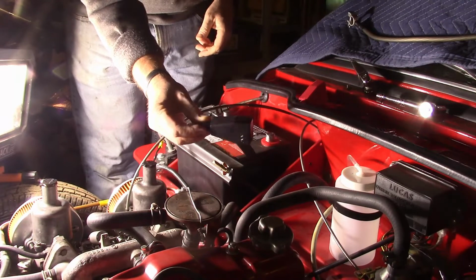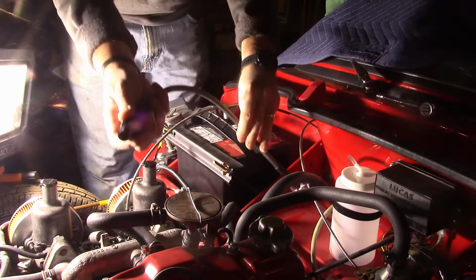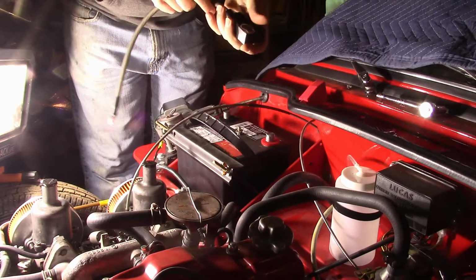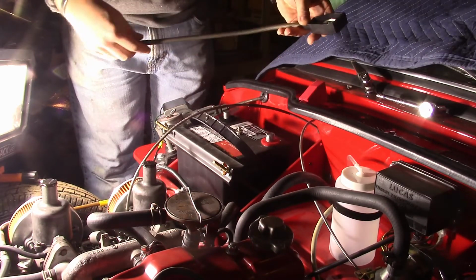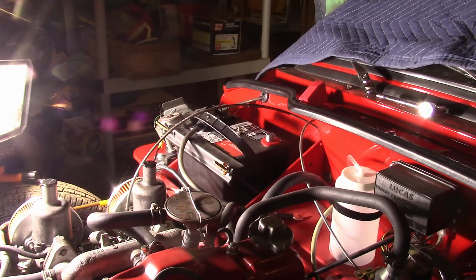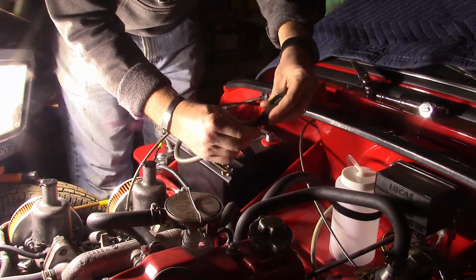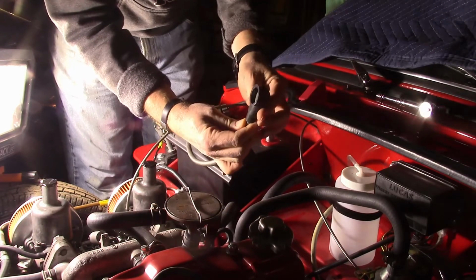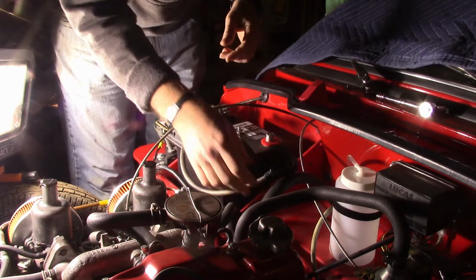Got the negative terminal boot here. Go ahead and fish that through the eyelet end, so that'll cover that like that. And there's all sorts of different covers if you have a front mounted or a screw post, or they have all that stuff. All right, and then we'll see. There's the cover for this. I'm not sure if I'm going to use this or not. Yeah, I guess I can use that. So that's how that fits. You can see it is kind of big and clunky for the car, but I'll go ahead and use it.